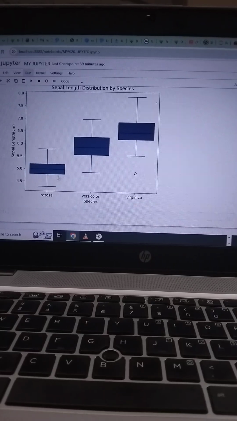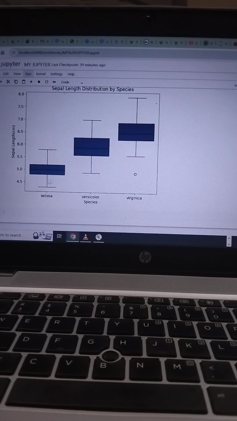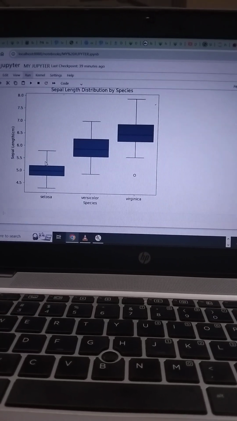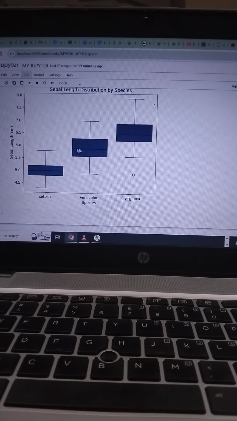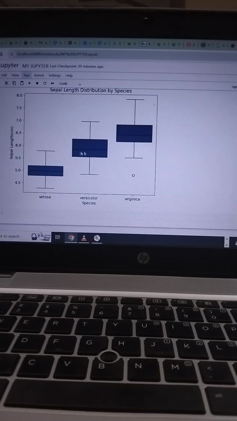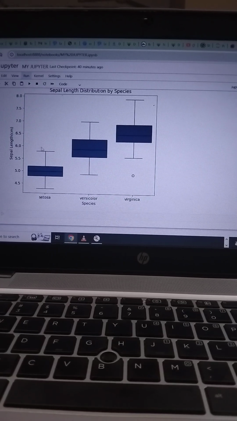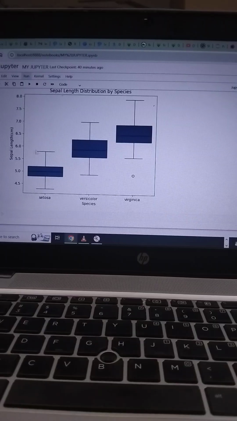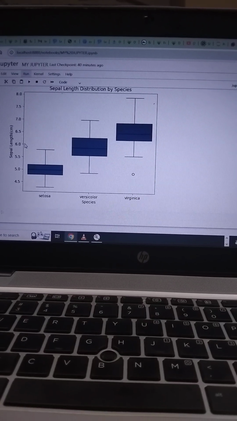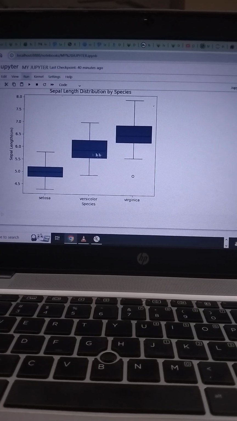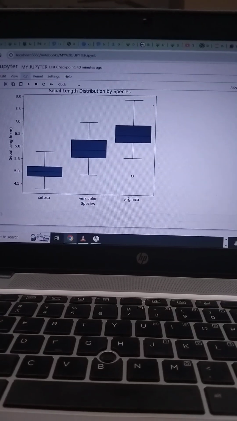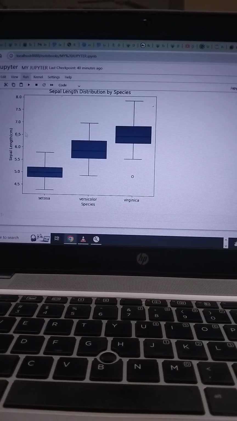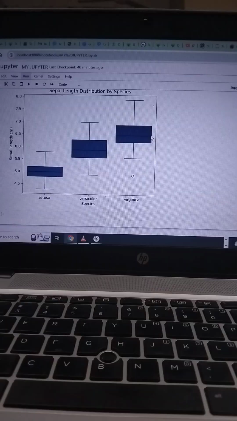If most of the data is distributed along the center, there is no scattering of the data. From the box plot, we can interpret that the median is approximately 5 point something, nearly 6. For Virginica, the median is approximately 6.5.